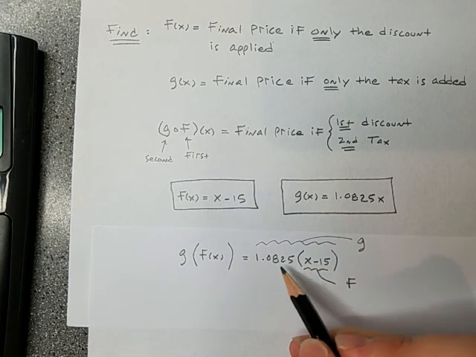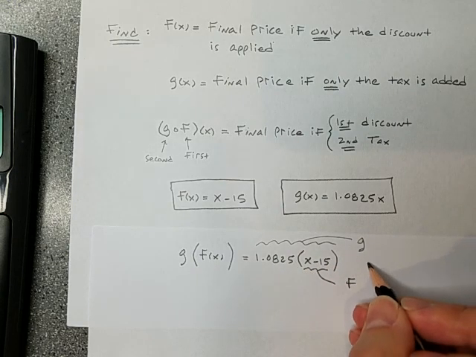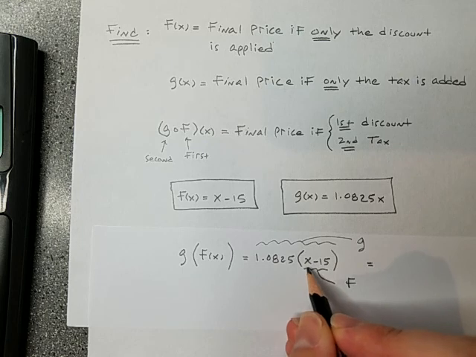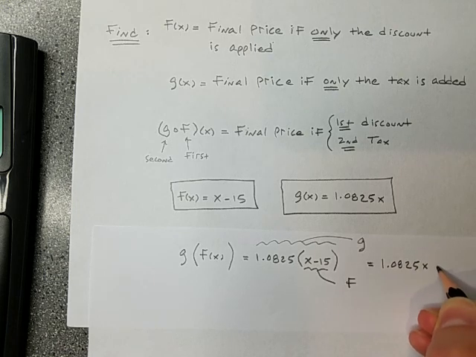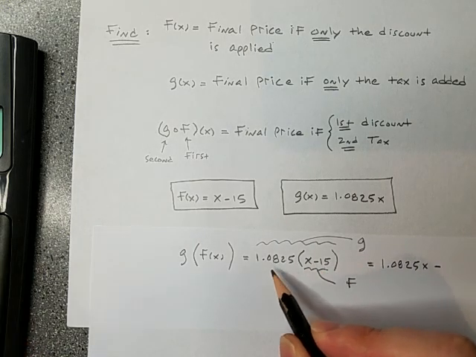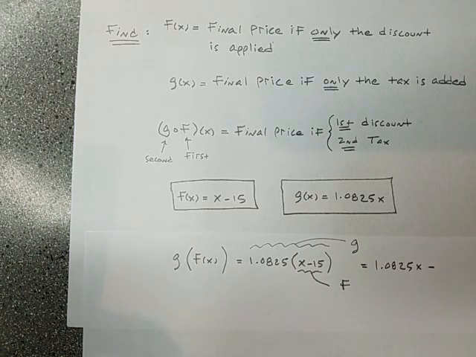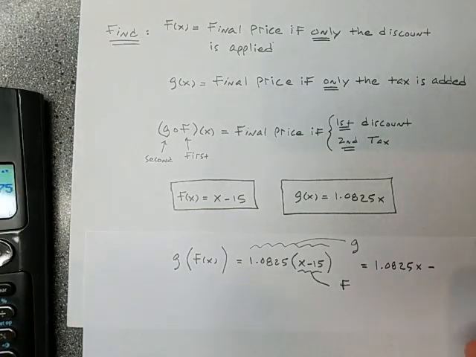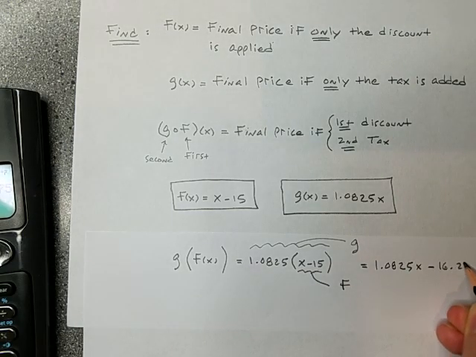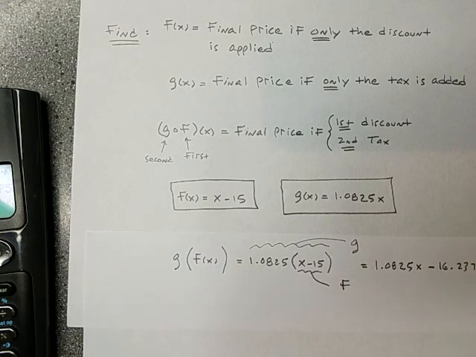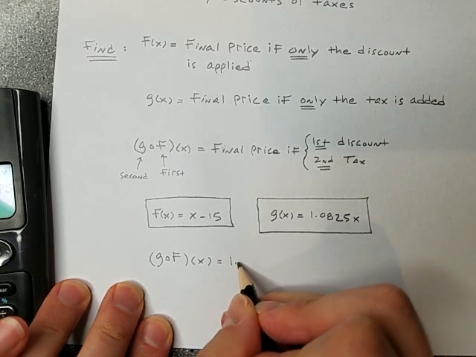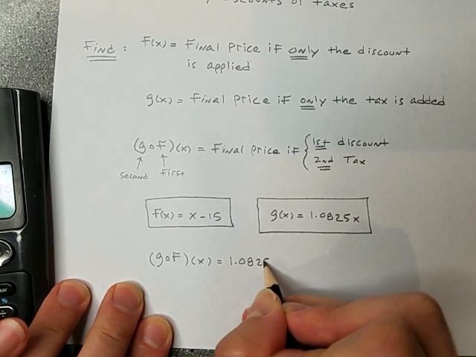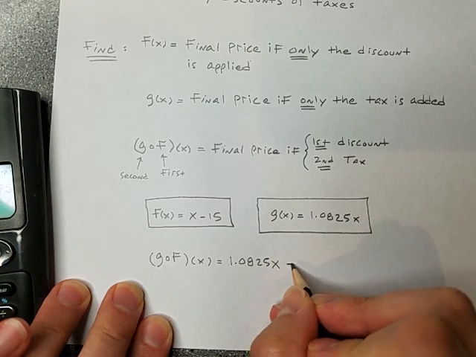Now, let's see. I guess to work this out, I would multiply this number through there. So I would get 1.0825x minus 15 times, well, I don't know what that is. I don't know what 15 times. Let's see. 15 times 1.0825. So that's going to be 16.2375. Okay. All right. So I've got my g of f of x. Let's write that down. I want to give you all my answers in one place. And put a box around them to say that I'm committing to a final answer. I did math elsewhere. But here is my final answer.